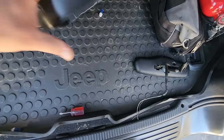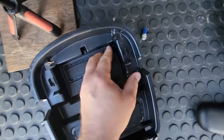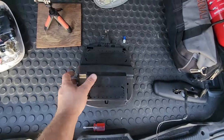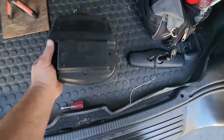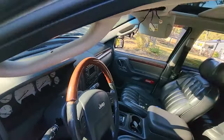And this, of course, gets stuck to your Jeep with that sticky, gooey stuff that's in the doors, that butyl stuff. So I got this. I got spare parts everywhere. I might put this in an XJ one day. Beach Jeep projects. I've been sitting on this for a long time, but I just dug this up as a visual for you guys. I got to go fish this thing out with one hand. Let's see if I can manage that. It does have those little hooks and clasps up there.